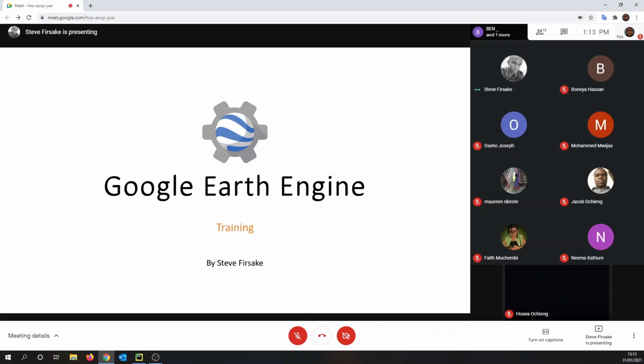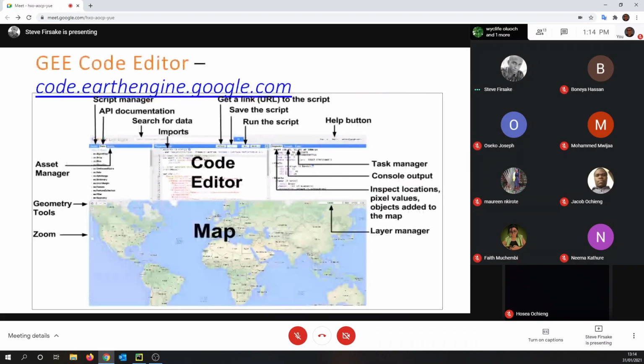I'm going to give you just an overview of what Google Earth Engine is, how it entails, and what kind of things to expect when you deal with it. Later on, if we pick a different time, we can go down to coding directly. Although the material that I've provided has links.